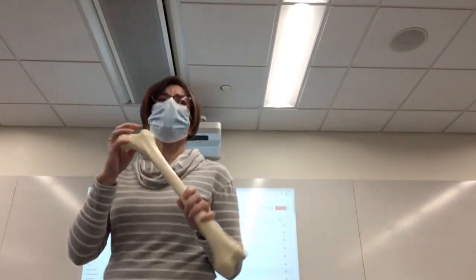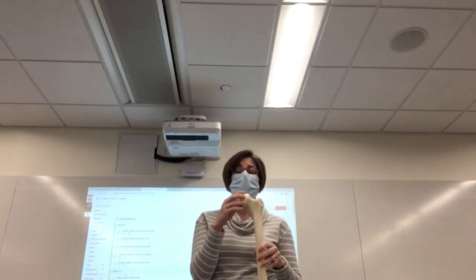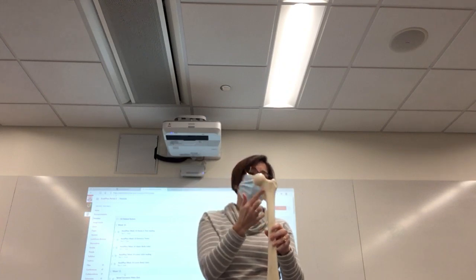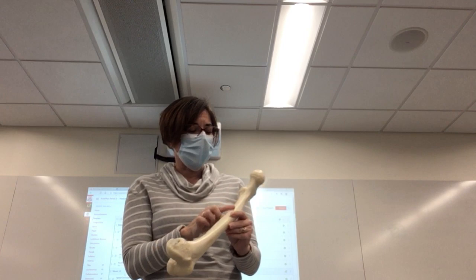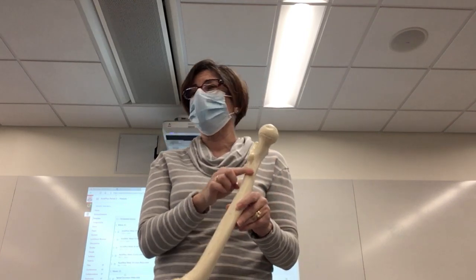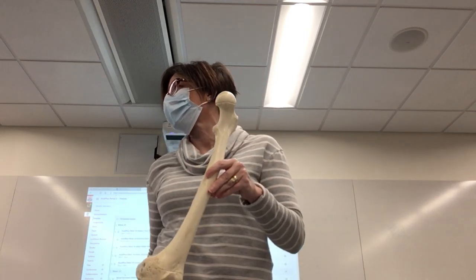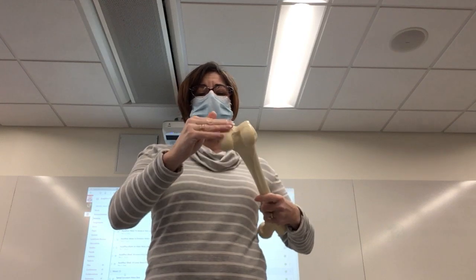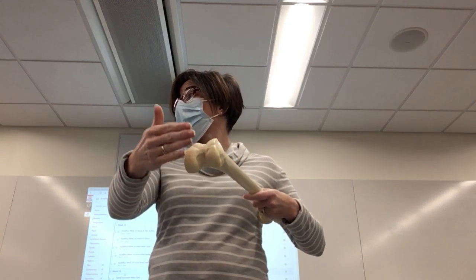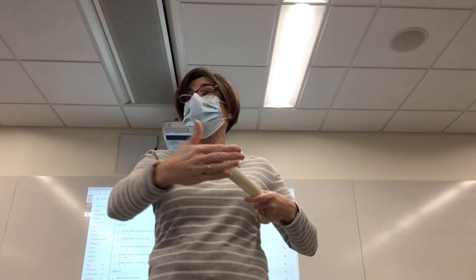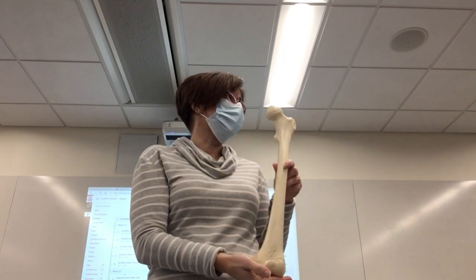I went over the femur and talked about the head and the surgical neck, the greater trochanter, lesser trochanter. There's a spot along the back, the posterior side, that's the gluteal tuberosity, that's where your glutes attach. Talked about the medial and the lateral condyle. Condyles are where bones connect or touch another bone.